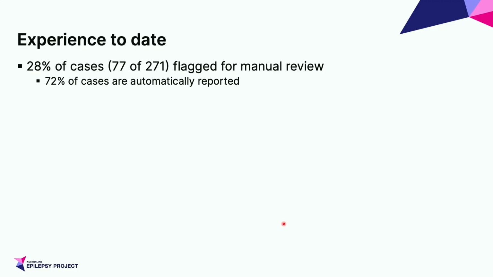So we introduced this process at the start of this year, and so to date we've analysed 271 language studies, and we've been monitoring how it's behaving over this time. To date, roughly 30% of cases get flagged for manual review, which means roughly 70% are going through automated processing. So this has greatly facilitated our capacity to scale things up and deliver these reports. I will note, though, that in our experience, roughly 2% of studies are unsuccessful.